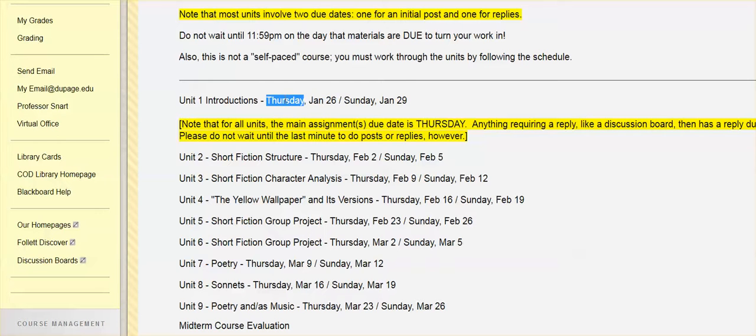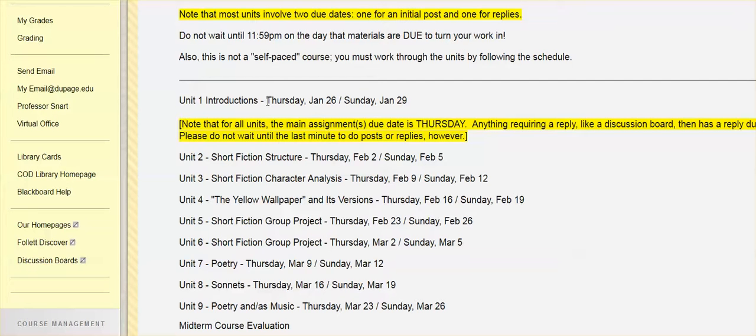And I've tried to keep it really regular throughout, just so you get into the habit of having that day as the due date. And then because, again, most of our units have a reply or a response component to them, there's always going to be that secondary due date where replies are due. So initial main work is always going to be due on that first main due date, and then you have some extra time so that we don't have those two due dates the same, and then people, if they're waiting too late, right, you're having to reply just minutes after you've done your main post, and you just don't have enough time to reflect and do that work.